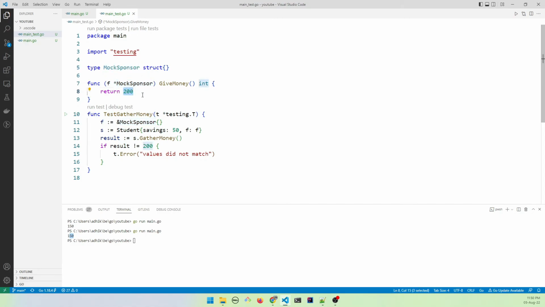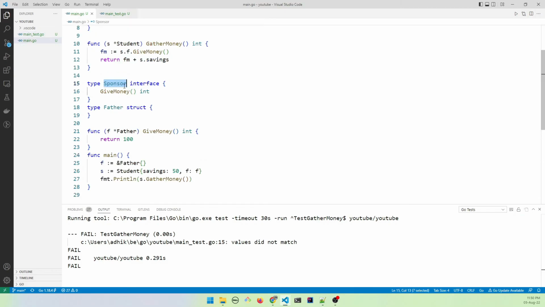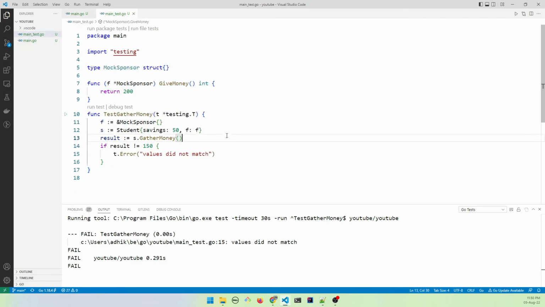So in this case, return 200. So 200 plus 50 should become 250. Let's run this. Voila, it's matching. Here, if I say 150, it's not going to work, because this is not calling this implementation, rather this implementation.